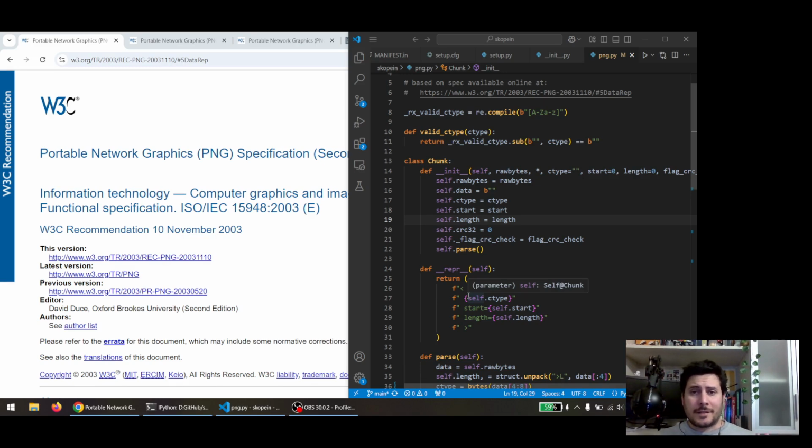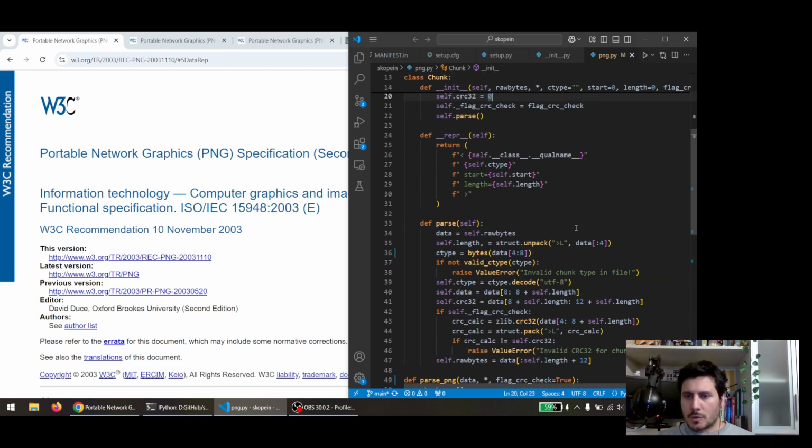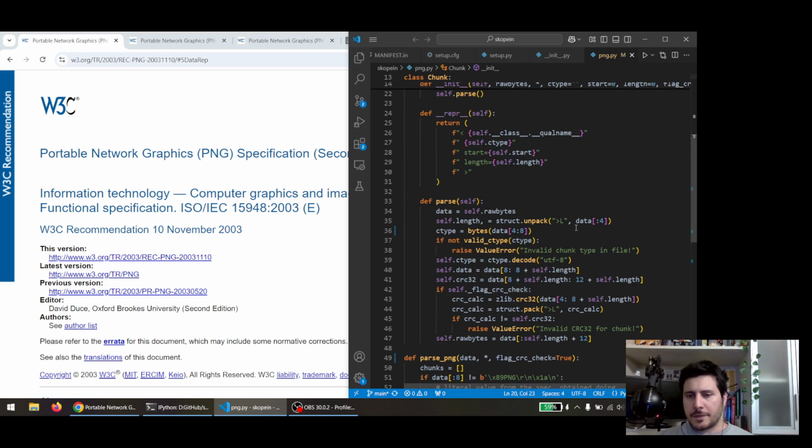So this is like the third time that I'm trying to record this, and due to different problems and a few mistakes that I made, I'm gonna chop this into actually 2 parts to make it more manageable. And I wanted to explore a little bit more what I did with the PNG parser last time. So I made a few changes over here, and we're gonna go through them.